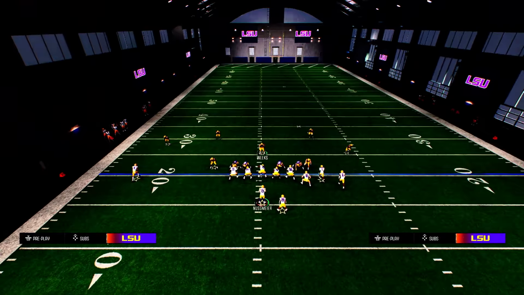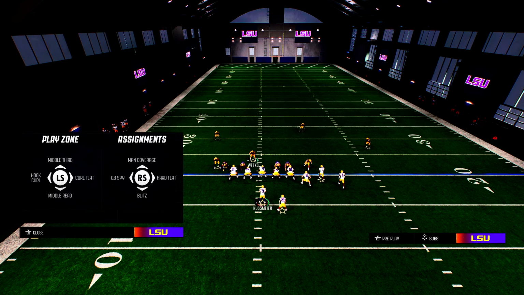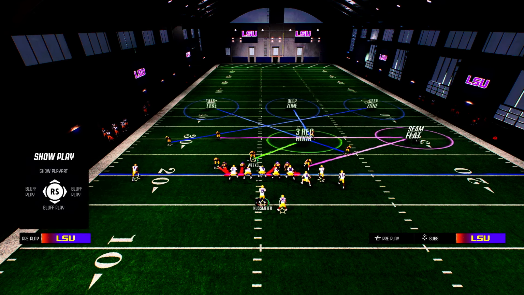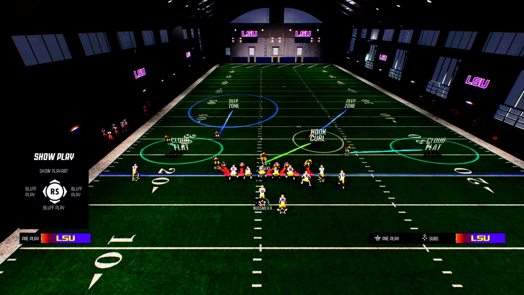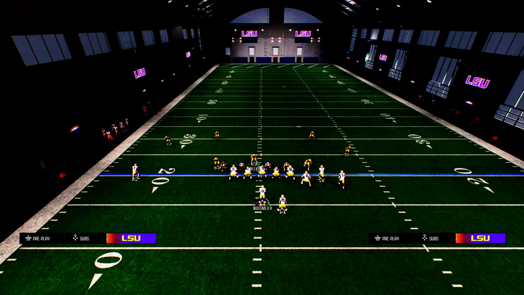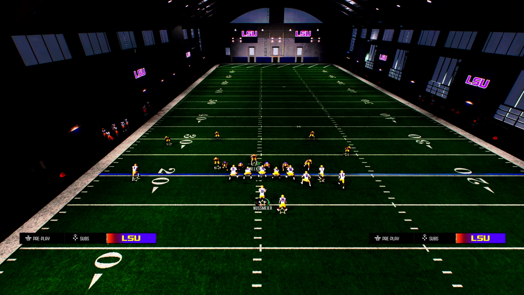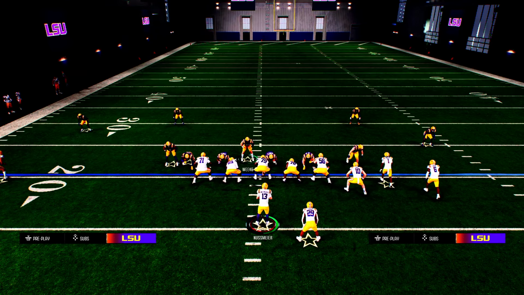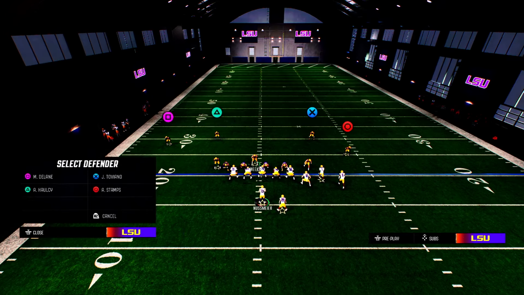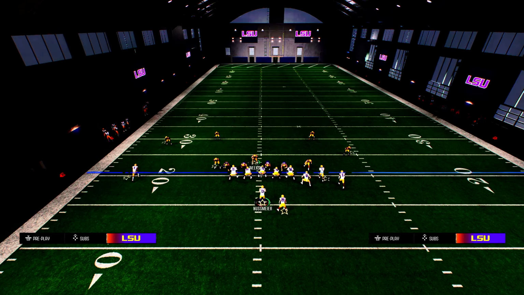The other thing that you can do to counter the untarget defender deal, because they will do that, is simply send 6. Very simple. Because cover 2 is so good in this game, you can send 6 pretty regularly and be somewhat okay. You can play soft squats, you can play hard flats, you can play cloud flats. All of them are honestly fine.